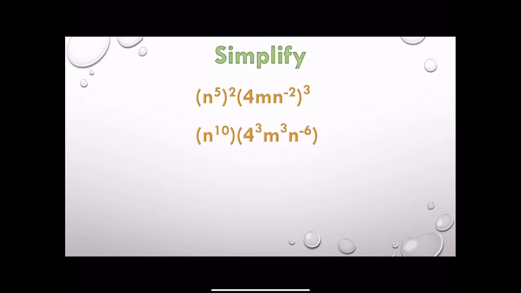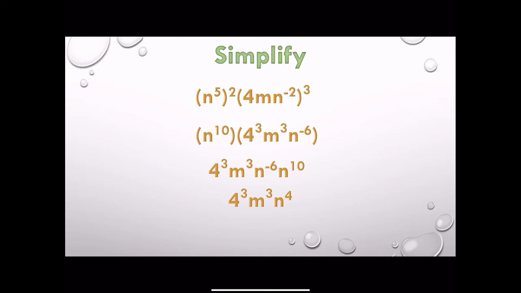So now I'm going to move things around, and I'm going to put my n's together. It makes things a little easier. And right now, you're going back to the product of powers. So see how you have 2 bases that are n's? I'm going to add those exponents to give me a 4.